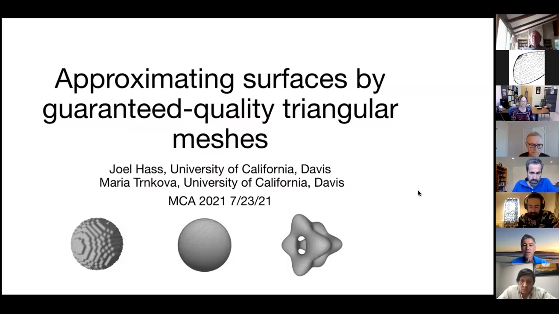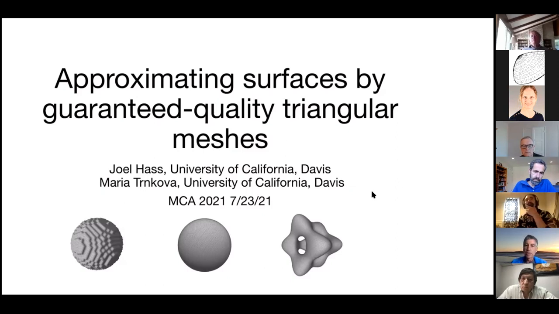So I'm going to talk about a very simple problem in geometric topology, which turns out to have a lot of basic applications in computer graphics. And I think the moral of the talk is that many of the things we do in low dimensional topology, if you connect them to people who are thinking about surfaces and three manifolds and applications, you'll see that there's a lot of techniques that we know about that could be of interest. And the problem I'll talk about today is just about how to triangulate a surface.